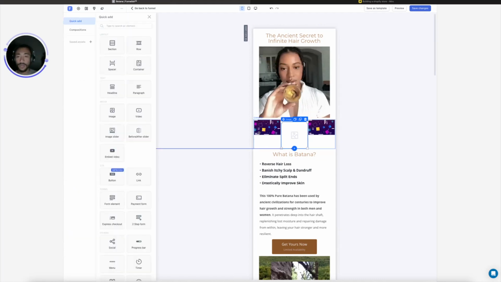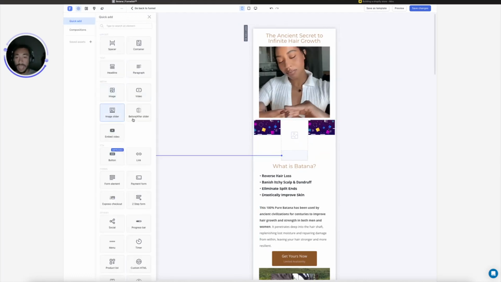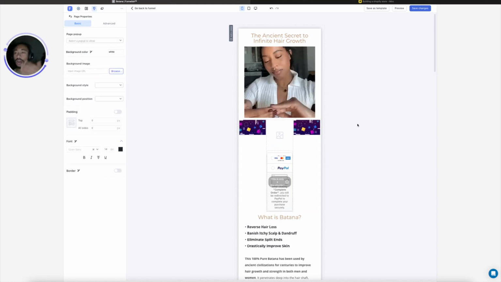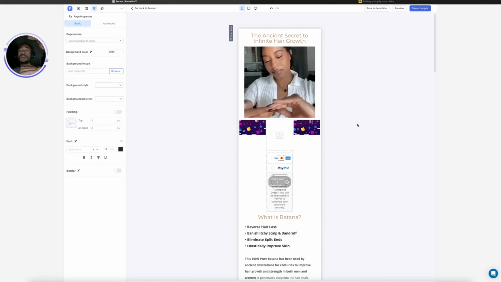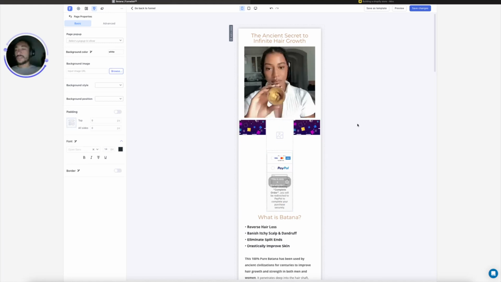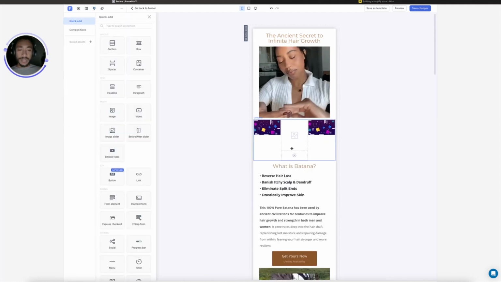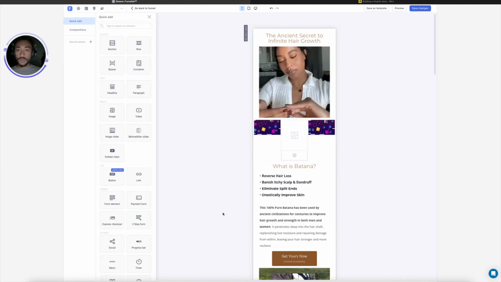Or I'll add another container. You can just start messing with stuff. Add a payment form, even though I don't need it. I just want to show you how much customization you truly have. You can make a whole one-page landing page with a payment and everything incorporated into it if you really wanted to. So let me get all this out of here. It doesn't even matter, I can just not save it. But let's go back to our main page.